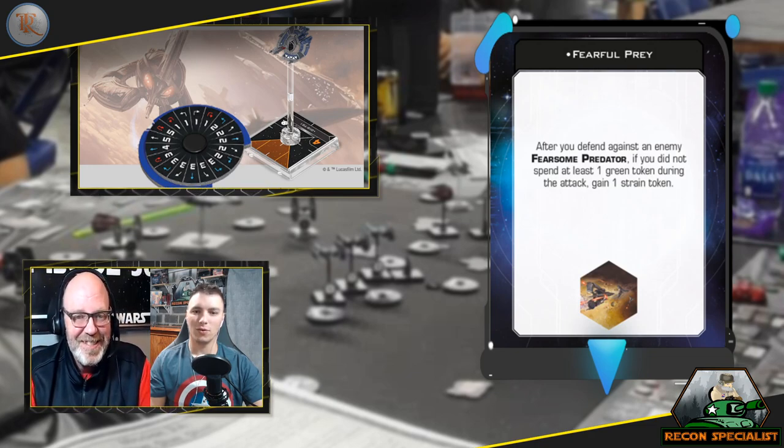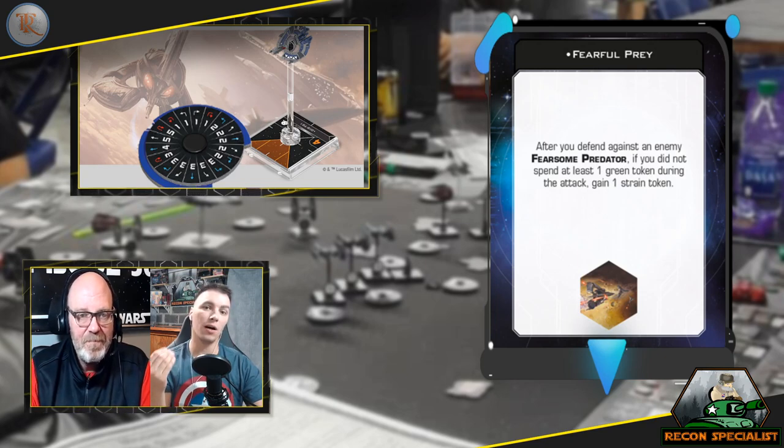Go ahead. So you can take three ships, but only one fearful prey, which I think is very good of FFG to balance that out. So you can't take three fearful prey ships and assign three fearful preys on three different ships and just go to town. You can take three of them, assign one fearful prey to one ship, and go to town on that ship, like an ace, or even a large base ship that you know is slow and is going to be taking some damage. So after you defend against an enemy fearful predator, if you do not spend at least one green token during the attack, gain one strain token.